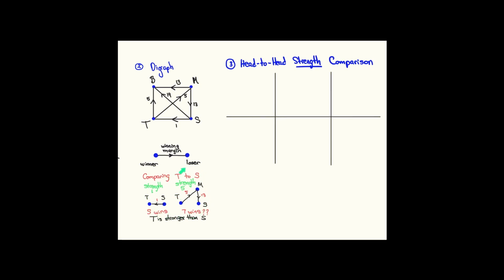Now we do this work for each of the pairs, as we did in stage 1, but now we are comparing the strength. Here I have all the pairs, TS, TM, TB, SM, SB, MB. We already work with T versus S. We compare these 2 paths, ST and TMS, which had the strengths 1 and 5. In fact, we need to make sure that there are no other paths in this drawing that connect T to S or S to T.